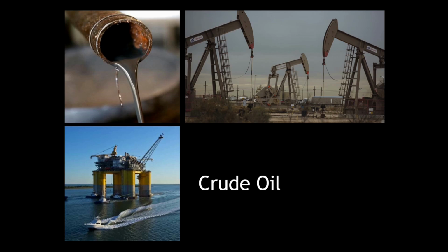Now, why is it important to break down the crude oil? Well, the crude oil itself is not all that useful as a resource itself, but trapped within it are all these different useful parts or fractions, as they're called. So methane gas is trapped in there, petrol is trapped in there, diesel, kerosene, paraffin, you name it, they're trapped. All these hydrocarbons are trapped in the crude oil, and we need to use a process called fractional distillation to separate out and unlock all of these useful hydrocarbons that are trapped within the crude oil.